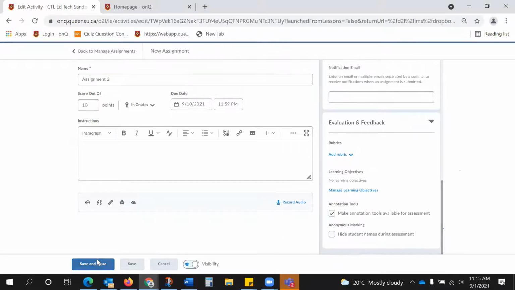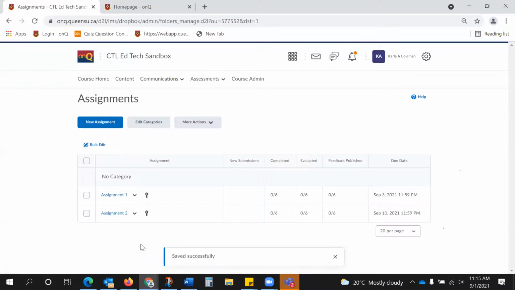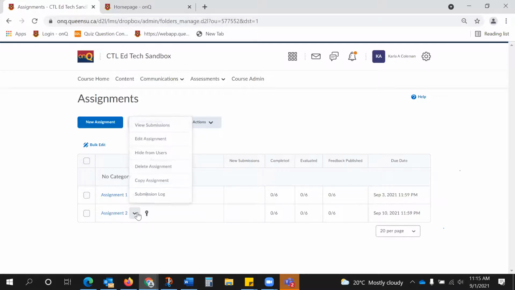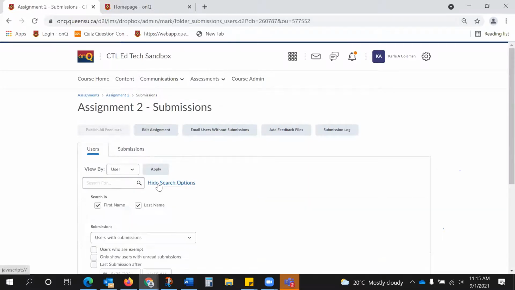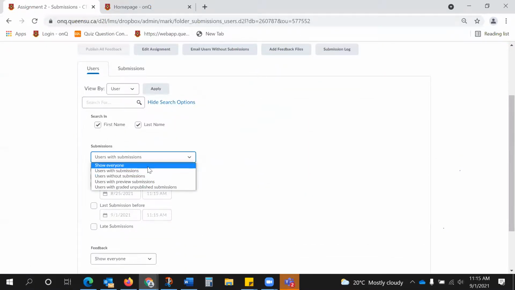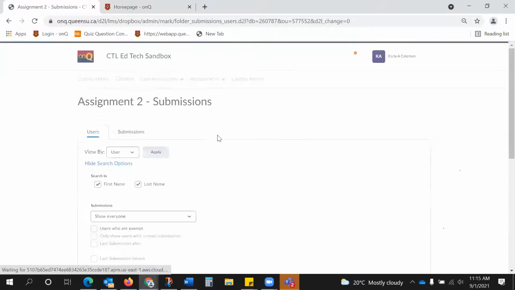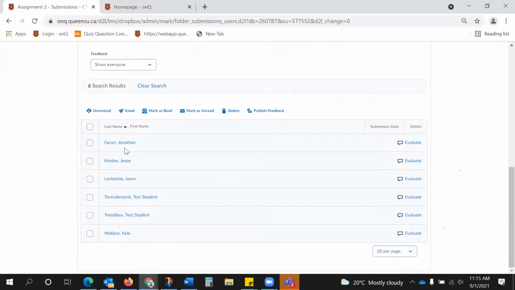So we'll click Save and Close. So we can see that I created an assignment 2, and it has a badge, which means it's linked to a grade item. And it's due on September the 10th. I thought we would look quickly, based on a TA role, at what it looks like to mark an assignment. If I go to view submissions, I don't have anybody that has submitted as of yet. So we'll just change our search options to show everybody. From the list, normally it would show you that a file has been submitted under each name. I click on the link to evaluate.